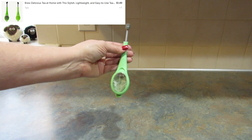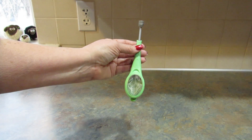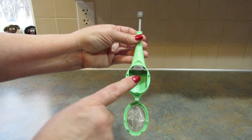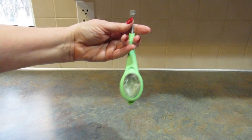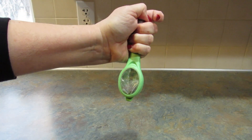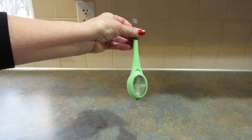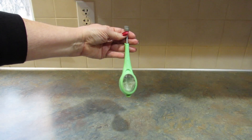So in our house we go through a lot of loose leaf tea, and I do buy the disposable tea bags, but when I saw this on Temu I thought this might be better and I won't have to buy so many disposable ones. I bought one to see if I like it. What you do is put your loose leaf tea in here, close it up, put it in your drink, and after a while you push the plunger to get all the extra liquid out when you take it out. Then you throw away the tea, wash it, and use it again. My son and daughter are the tea drinkers, so if they like it I'll definitely order more.